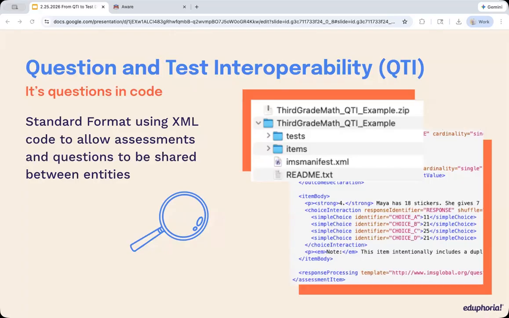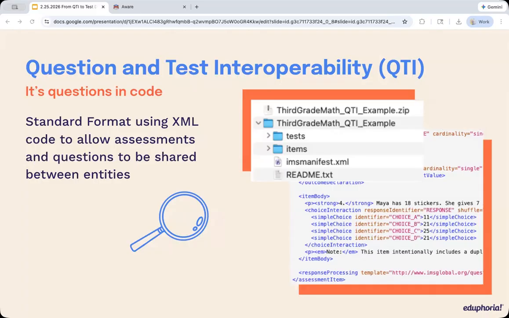Caution, italics, underline, bold, this sentence I'm saying right now. Don't unzip your packages. I've done it for this image, but I've only done it for example purposes. If you have a pretty decent background in code, go ahead, unzip it if you want to, but unzipping can only lead to you potentially editing something that doesn't need to be edited and then makes it so that it can't import. So keep them zipped unless you really, really know what you're doing. But below that .zip file is an example of what's inside of that zip folder.